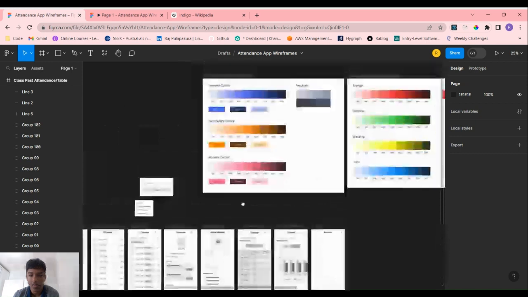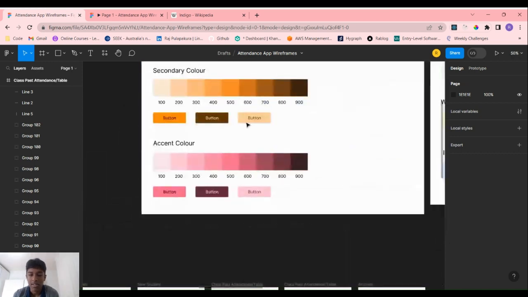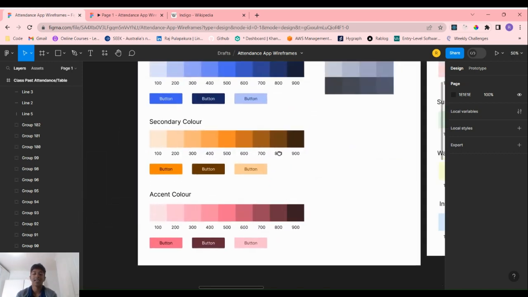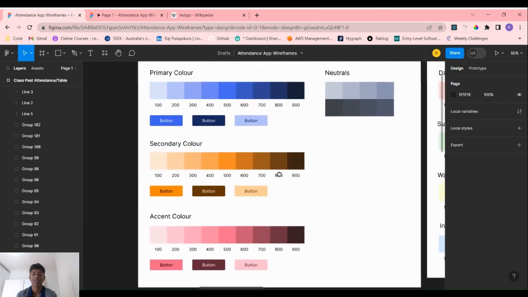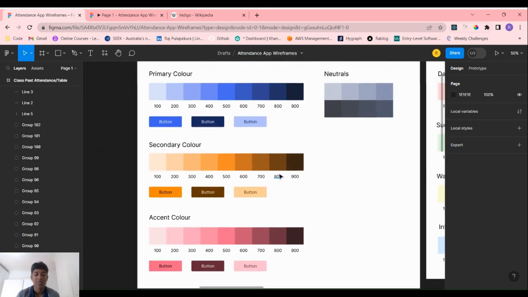So this is the stuff I've been working on quite recently. Now I'm not an expert in colors. This is kind of the first time I'm doing this kind of stuff because usually when I'm building apps, I don't focus too much on the colors. I just use the inbuilt colors, or I usually go for blue. But for this app, I really wanted to make it pretty high quality, and I wanted to really invest a lot of time in this app and make it the best I can.